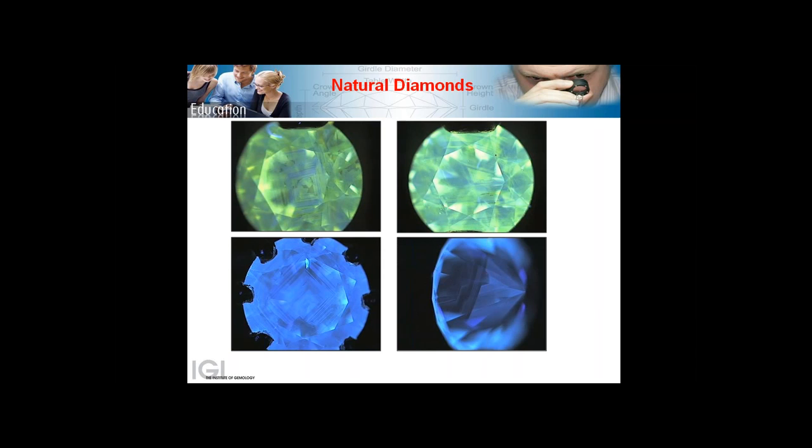Now, on the screen you see diamonds. To know whether these are natural or synthetic, let's look at the growth structure. Can you clearly see these layers? Yes, that's how a natural diamond actually grows, layer on layer on layer. And that's what you really see in these images here, layered growth, also known as epitaxial growth structure.